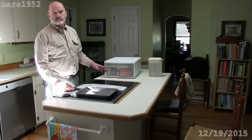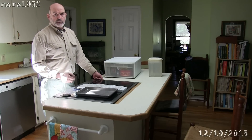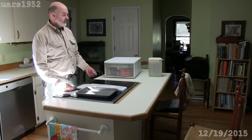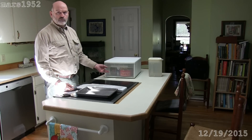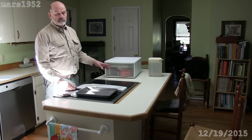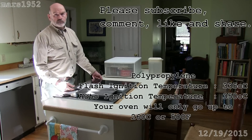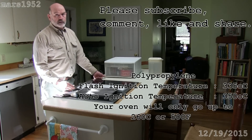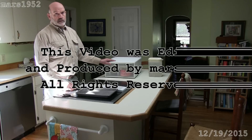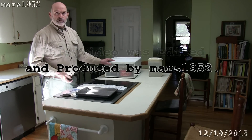Put it in for no more than about 10 minutes — this one did it in seven, though sometimes I've had to go a little longer. Check it periodically: just reach in and touch it with your cotton gloves to see how flexible it is — you can tell when the plastic starts to give. Take it out of the oven and form it; you have to hold it in place with something flat to make it the shape you want. If it doesn't work, you just repeat it. As long as you don't melt the thing or catch it on fire — and it's not going to catch fire as long as you're below the melting point — it's going to be fine. All right, that's it. Have fun.